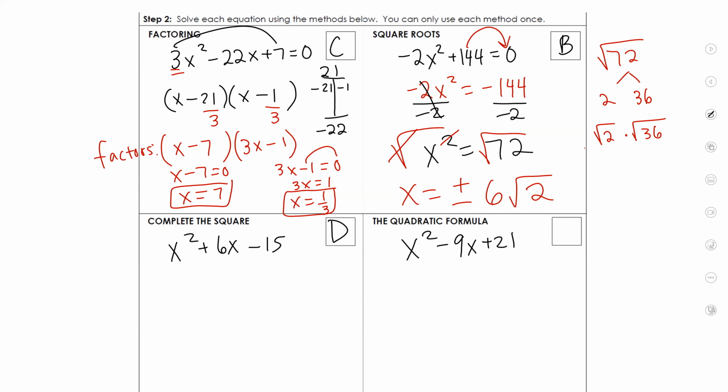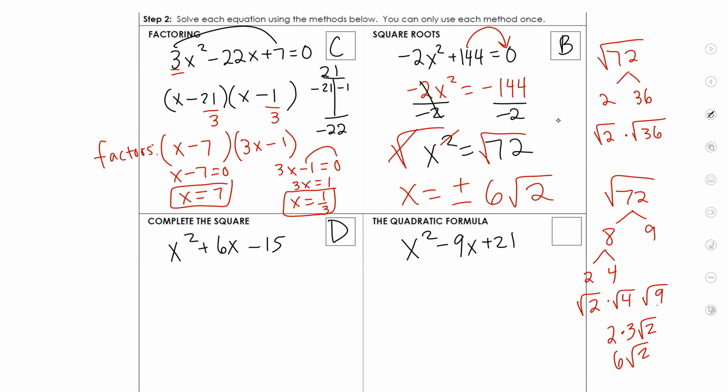So a good question was asked. Someone said, can I use 8 and 9? I can. I can break this down into 2 and 4, because 2 times 4 is 8, times 9 is 72. So this can be written as the square root of 2 times the square root of 4 times the square root of 9. The square root of 4 is just 2. The square root of 9 is just 3. This doesn't simplify. So you get 6 square roots of 2. So you get the same answer. Good question.